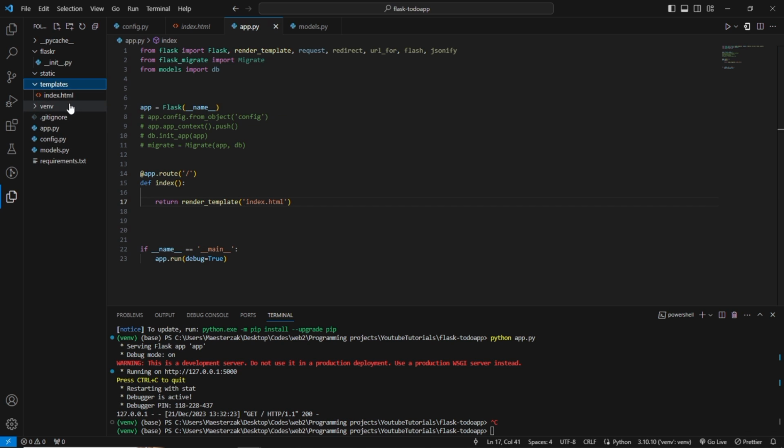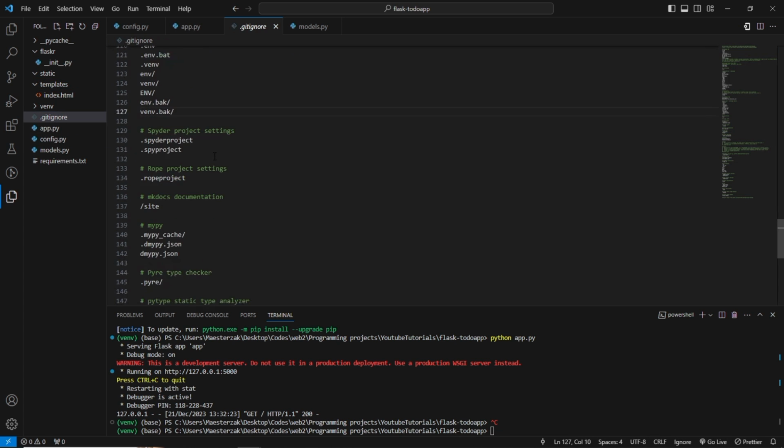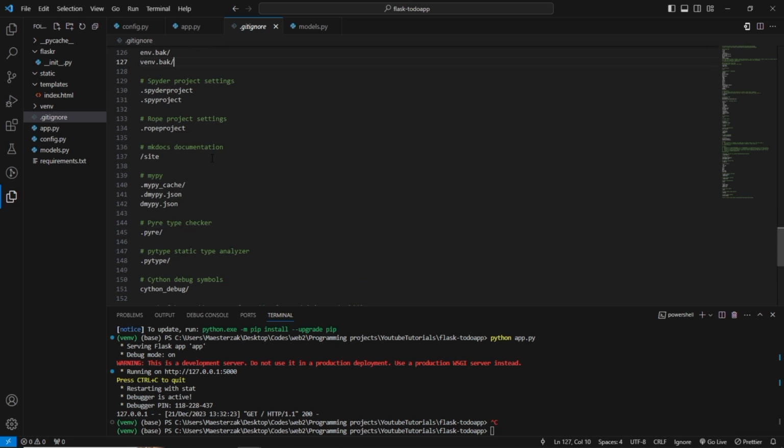And then this one is a virtual environment. I've already created a virtual environment for mine and even activated it, as you can see right here. But I'm sure you already know how to create and activate your virtual environment by now. If you don't, then please check one of my earlier videos on how you can. I'll leave a link down to it, on how you can create this particular Flask template. I showed you how you can create and activate virtual environments there. Then we have a .gitignore file. This is where you specify the particular files and directories that you do not want to be pushed to your online repository.